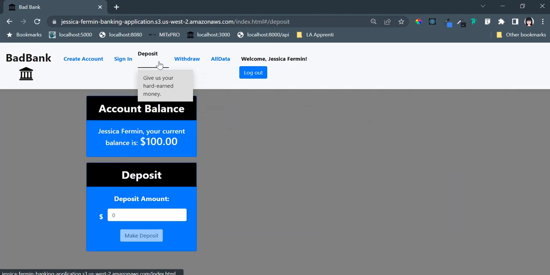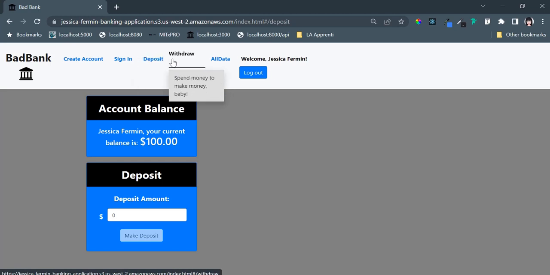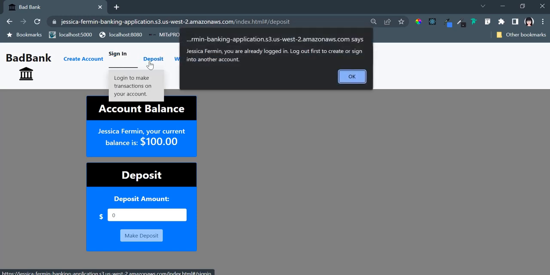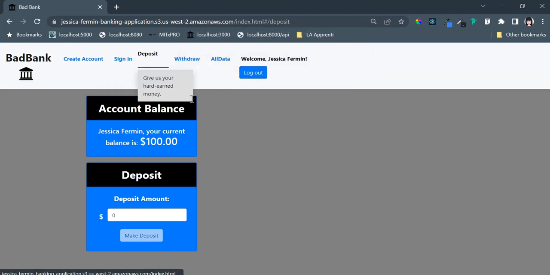In deposit and withdraw, I made a conscious decision not to make a form. I could have done it for deposit and withdraw, but create account and sign in were unique enough. And it wasn't too bad. I was like, let's just keep the form on each of the components themselves. And it wasn't bad because I just copied and pasted my code from each and just changed the variables. So it was fine. And then again, when you're here, you can't sign in because you have to log out first or to create another account. So that's just another check that I have. It's an extra added feature besides the login feature.